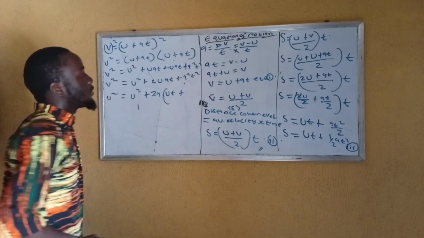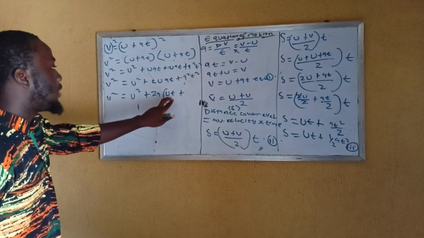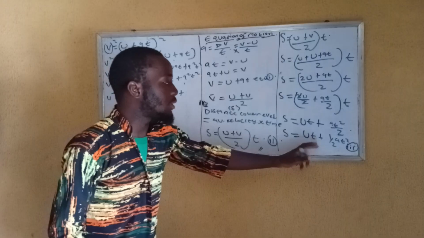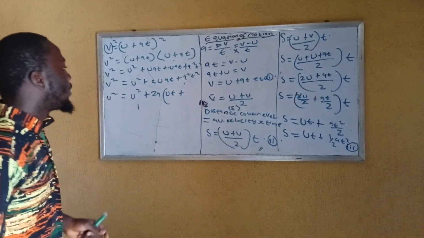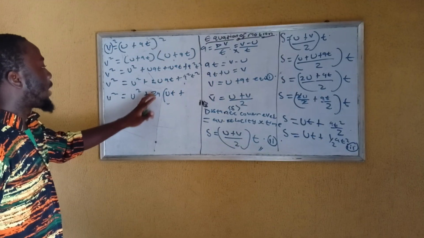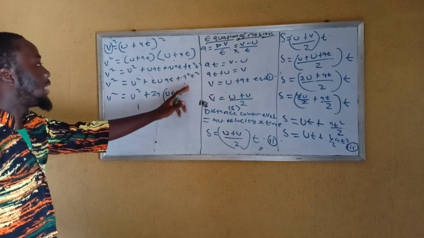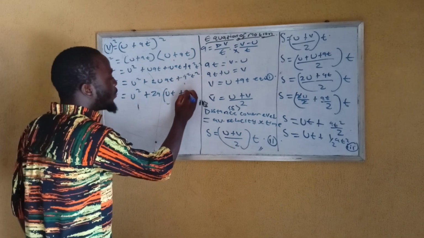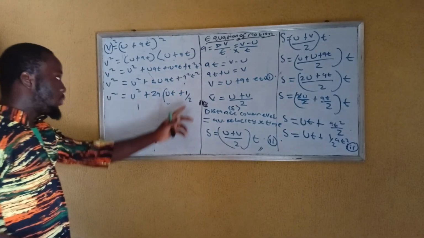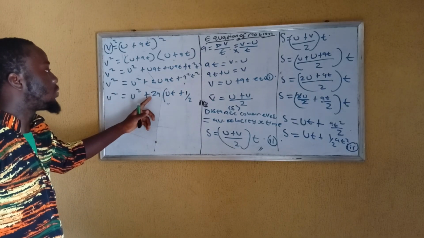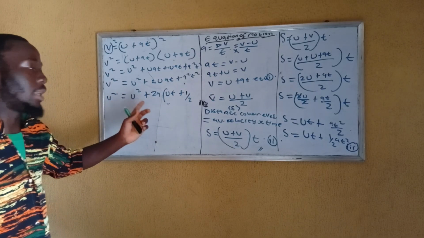ut plus, because we want this bracket to resemble our third equation. So we bring 2a outside. If you cancel 2 from here, remove a, it remains ut plus. Now is there 2 here? No, but you can easily say 1 all over 2. So whenever you want to open your bracket, these 2 can easily cancel these 2 and it will remain ordinary 1. Are you getting me?